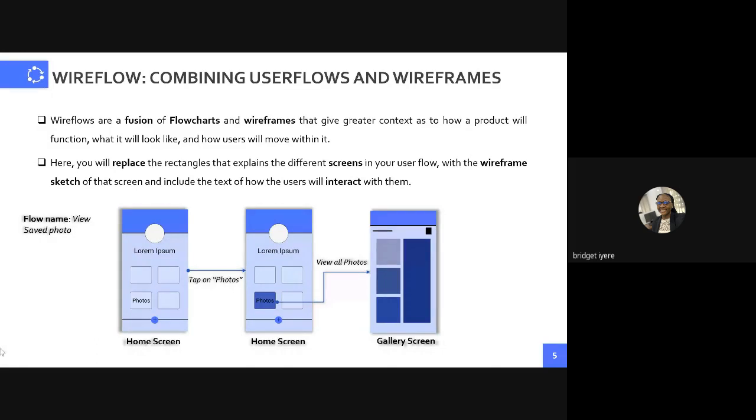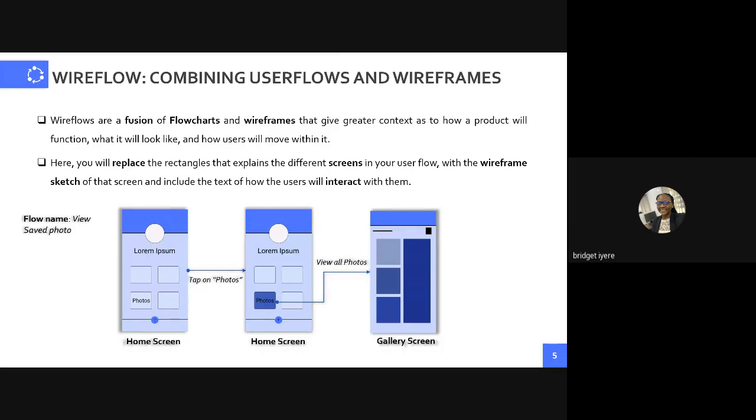So I was able to quickly drop 3 screens, and the flow. I think I forgot to make mention of the navigation. It actually helps you to show movement from one process to another. So this is what we have here. This is the home screen, just a wireframe of the home screen. You can see that there's not much information or pictures or colors, just boxes, components, or layouts of how the finished product will look like.